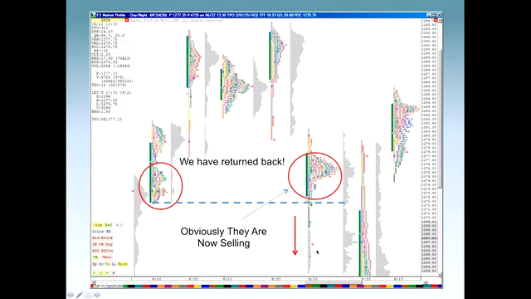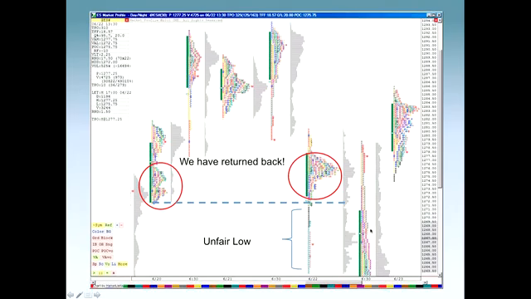We move on. This is an unfair low. The market sees this as an opportunity to buy. We see buyers come in, and notice what happens. When you begin to see a cluster form and a number of TPOs line up in front of an area that had only had a single print, look for the market to take that out. Because now an area that was once barren, that no one could touch, we're filling it up with activity.